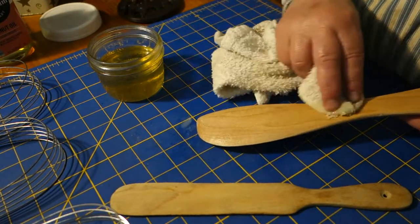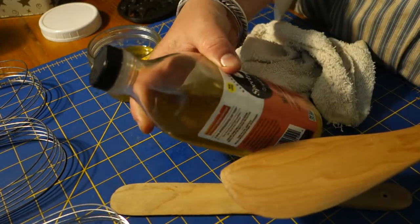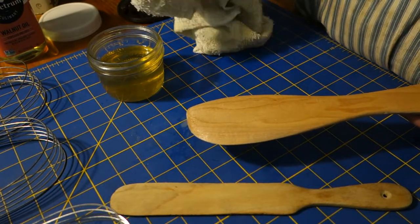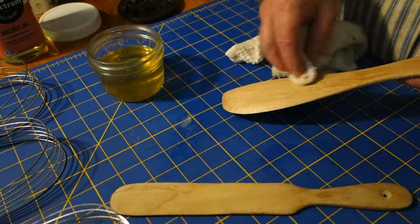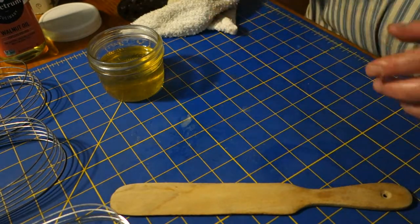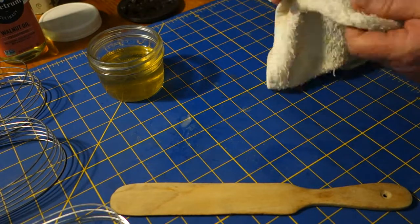So it was like $8 for the bottle of 16 ounces. That's going to last me a long time. It's going to last a lot longer mixed up with wax. If I just use it straight, a lot of it's going to spill in the sink, and a lot of it's going to stay on the rag. So by mixing it with the wax, it's going to last a lot longer. Okay, we'll put that one aside now.